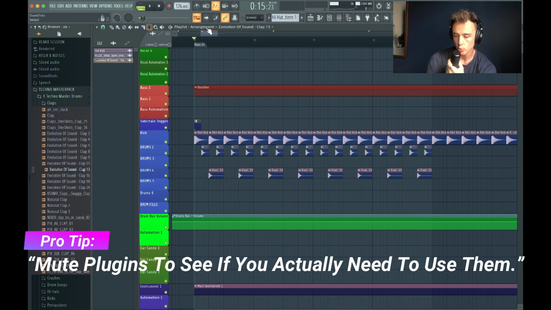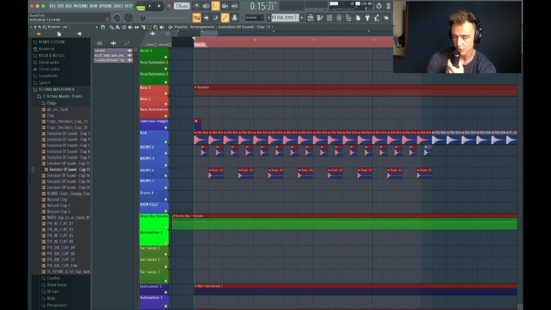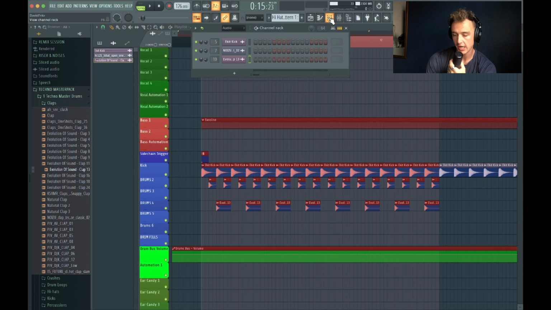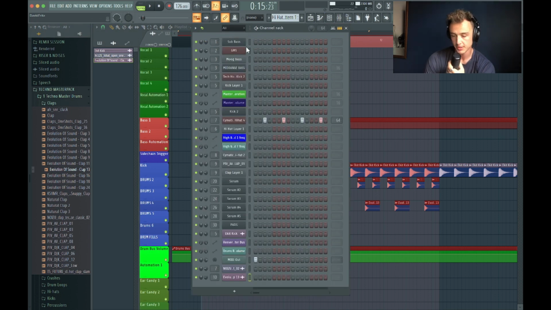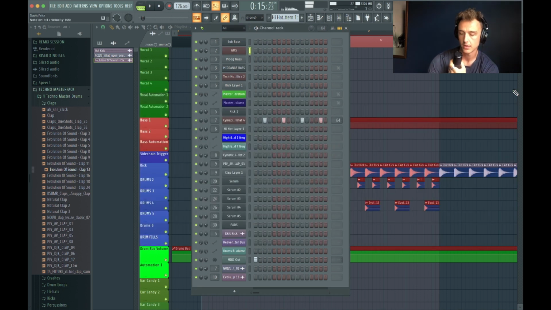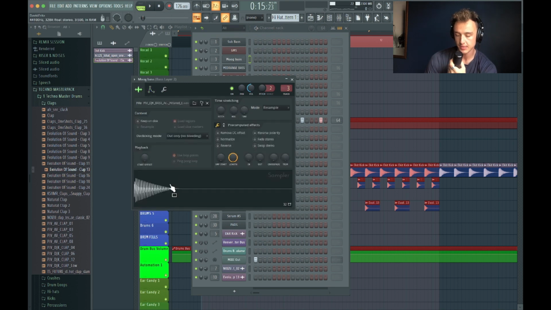I'm just going to play it on loop all the time from 9 till 13. So yeah, there's nothing else coming. And what we're going to do now is we're going to install the bass pattern, because that's the most important element in a tech house track. So we're going to go on the bass here, and I'm going to go into the channel rack, and I've already a few presets or a few instruments chosen. For example, the GMS, which is the FL Studio plugin. I don't like that, but I have a sample already here.